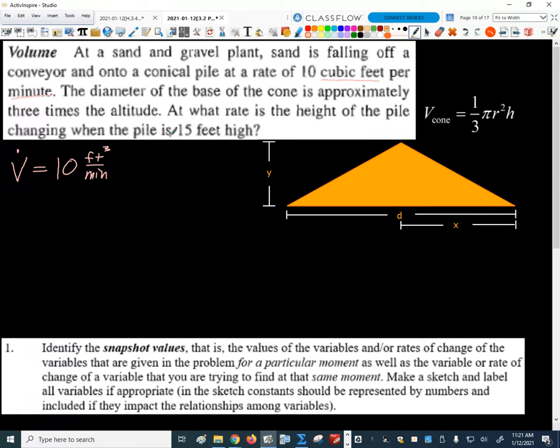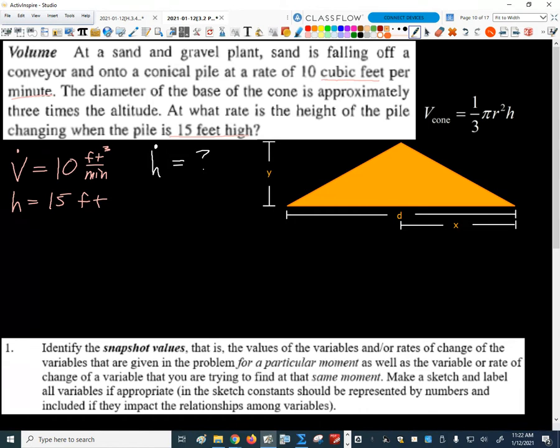Height, isn't it, right? It's 15 feet high, so the height of the pile is 15 feet. And while you're at it, Johan, what are we trying to find here? The rate that the height of the pile is changing. Okay, so what would I call that? dh/dt, or I guess h dot. H dot is the notation we're going to use, right? So h dot equals, well, that's what we're trying to find, so that's my question mark.